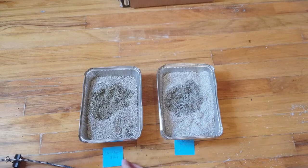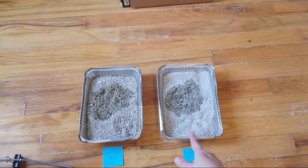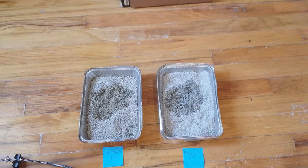Again, Elsey's Ultra, Boxiecat Pro over here. And looking at this, yeah, we'll see. This one looks like it's going to be a harder consistency. I could be wrong. This one's probably going to be lumpy. And yeah, so I will be back in a second.